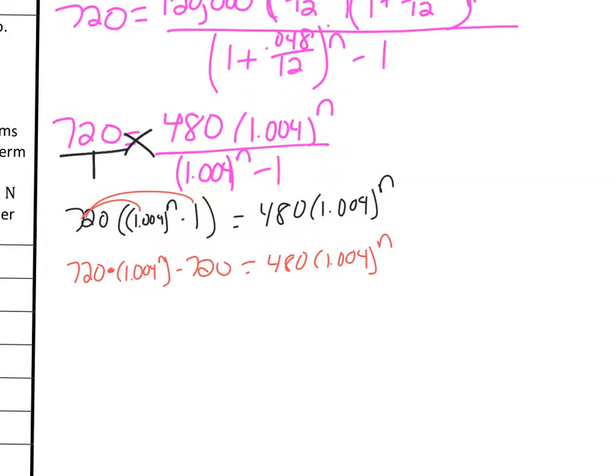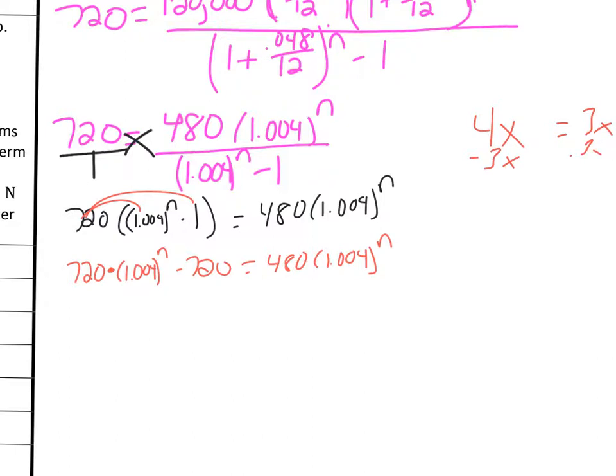Now, let me see if I can erase this real quick. I can. So if you notice on both sides, right here and right here, I have 720 groups of this nastiness, and here I have 480 groups of this same nastiness. So what I'd like to do is subtract them and bring them all to the same side. Okay? So if I had 4 groups of something, and on the other side I had 3 groups of something, I could subtract the 3 x's over. This is the same idea, except I'm doing it with some really, really ugly things right here.